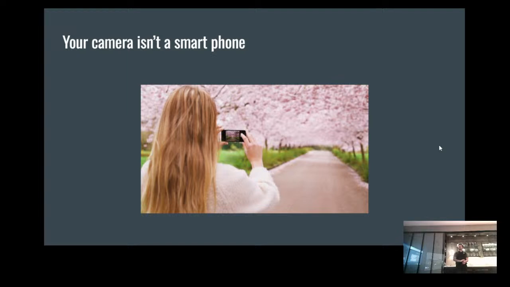But the beautiful part of your camera is that you're going to take a much higher quality image than what the phone can get. You're going to get a lot more megapixels out of it, or a bigger file size out of it. You're going to be able to edit more. There's a lot that you get that you don't get on a smartphone. So keep that in mind as well.